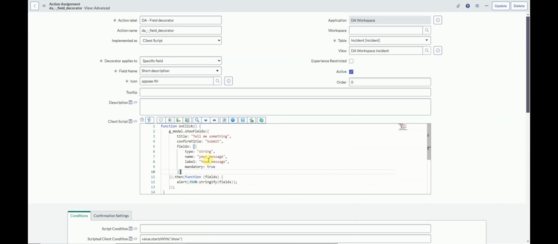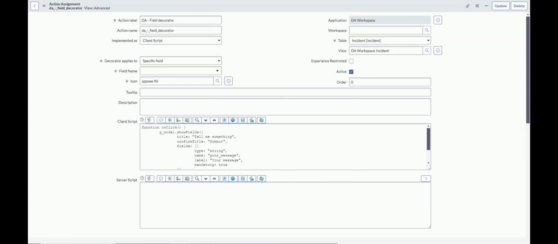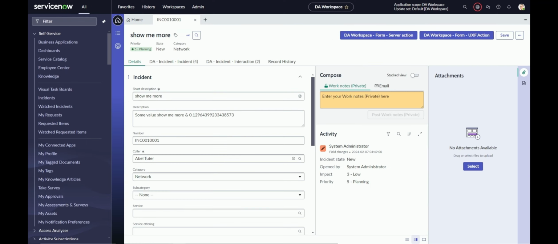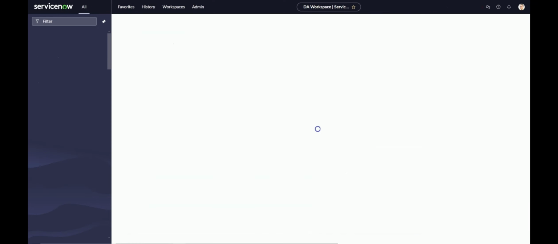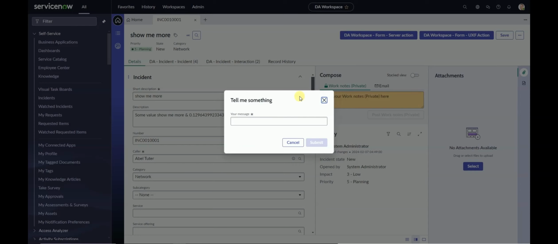So right now, when you click on the field decorator, the modal should appear. So let's see. Good. And when you click on submit, you will see how the response looks like.